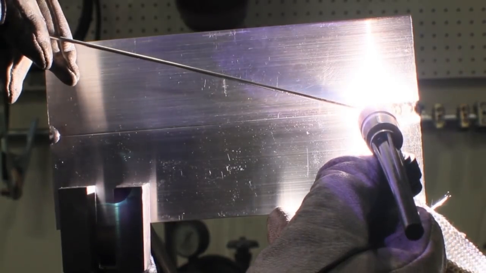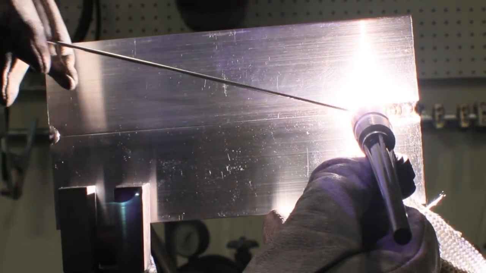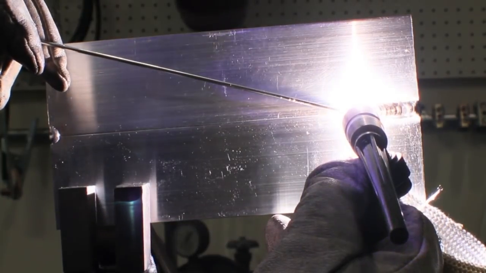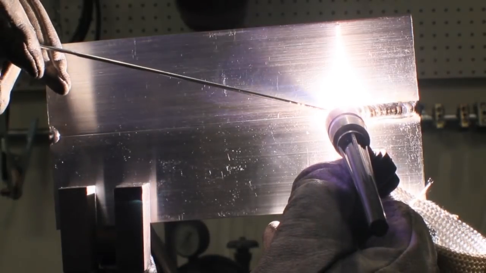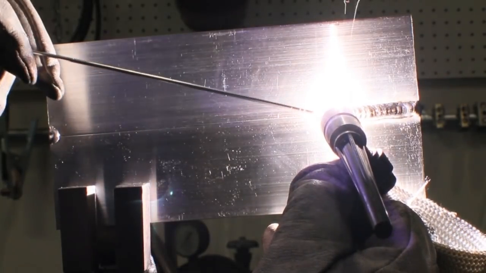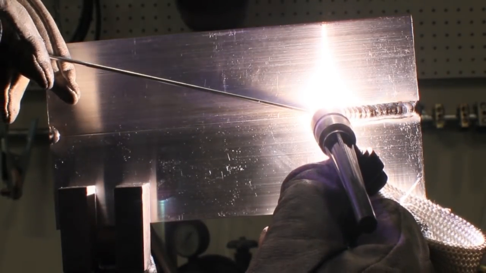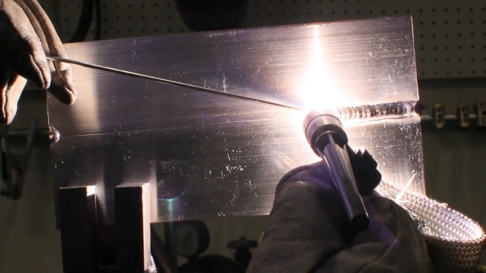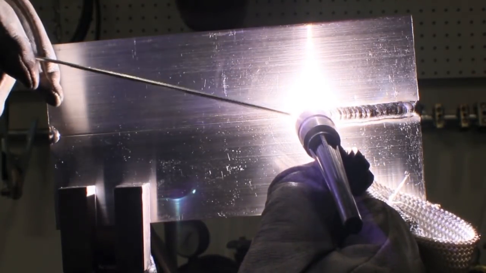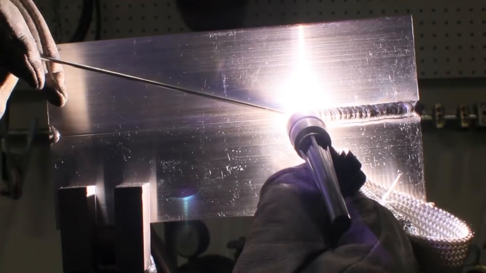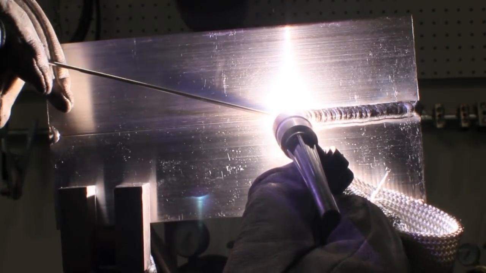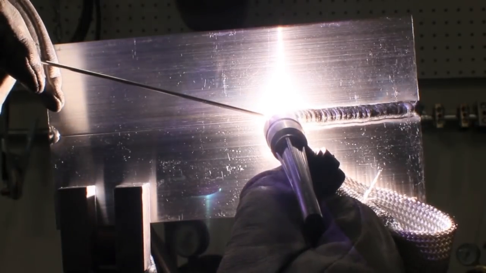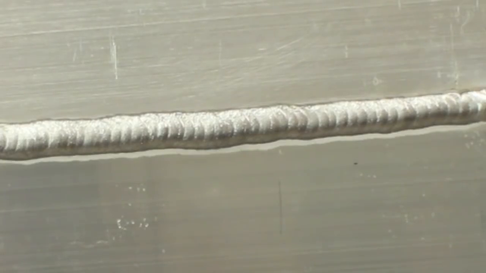Occasionally you'll see a little spark here and there. Usually when you see a spark on aluminum and some other metals, that means you're getting a little bit of porosity. Something's trying to outgas, and as it's solidifying, it's not quite able to outgas and it kind of explodes a little bit. You can see as I'm going here, it's not a horrible looking weld, but something doesn't look quite right. When I get finished with this, I'll explain to you what that is.